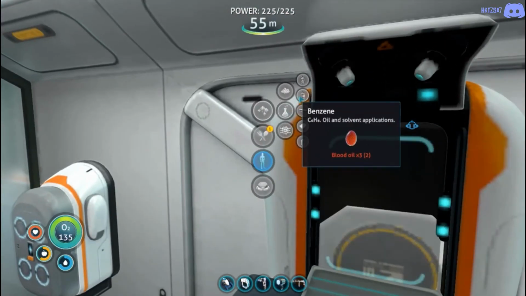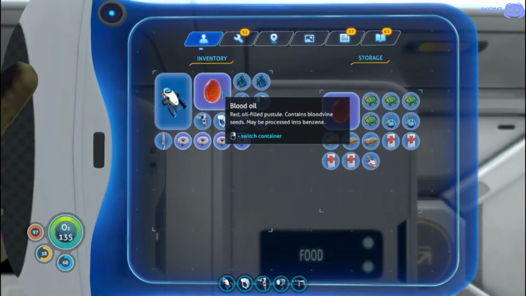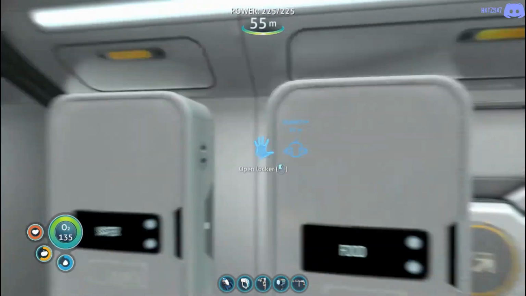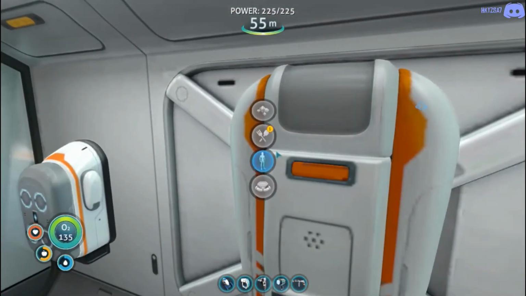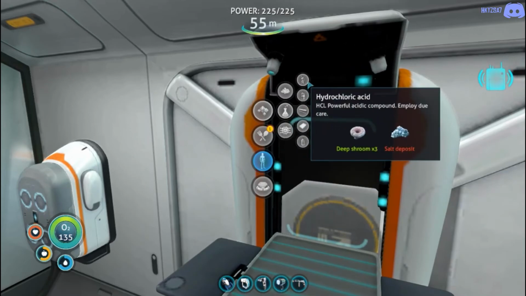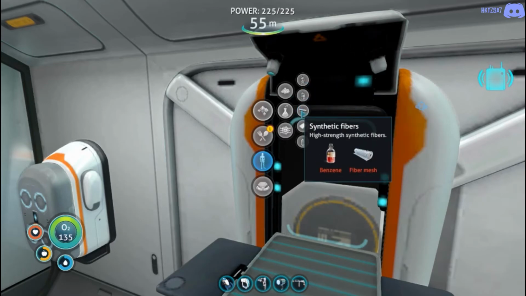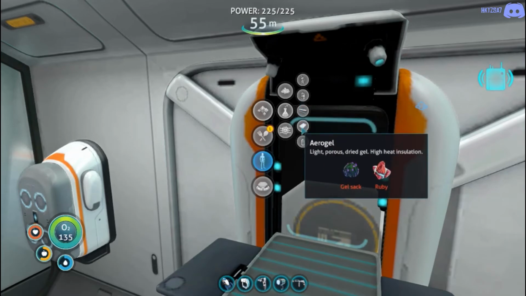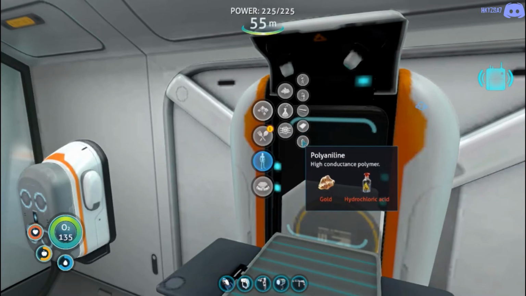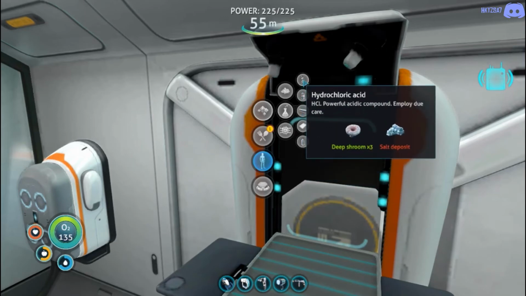Wait. I need three of them. Damn it. All right. Go back in there. What else is there? Advanced materials. Hydraulic acid. I need salt, but I also want to keep some salt for curing fish. Synthetic fibers, I need benzene. I can't do benzene. Aerogel, I need the gel sacks. I don't have them because I ate them. And that poly something, high conductive polymer. I need the hydraulic acid, which is only done with the salt depository.